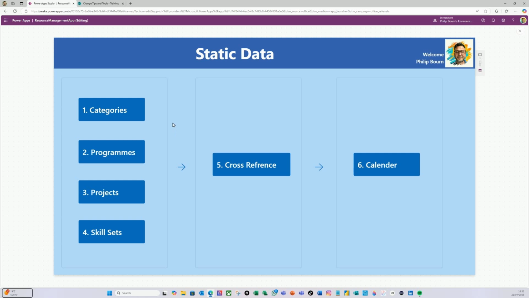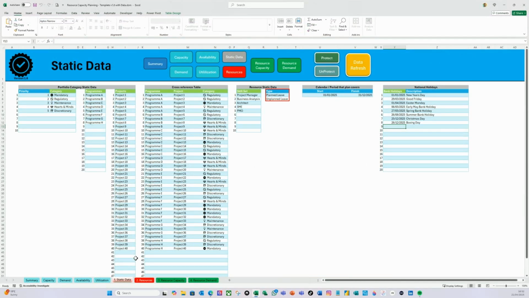And there we go. So we've now created our static data. So if we open up Excel, fundamentally here's Excel, and I've recreated all this. Now the advantages of what we've done in PowerApps is obviously I've got no limitation on this any longer, or this, or this, or this, or this. It will all grow, and I can update all these. And again, I've got no limitation on this.